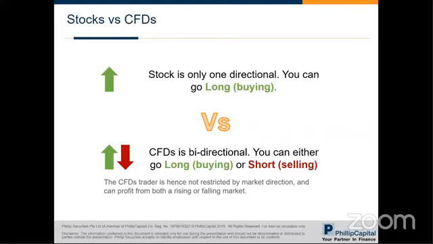You can either go long by buying, anticipating the share price going up, or short selling with CFD, anticipating the share price is going down, or you can do hedging. There's more. I will elaborate more in the next few slides. So you are not restricted to the market direction.